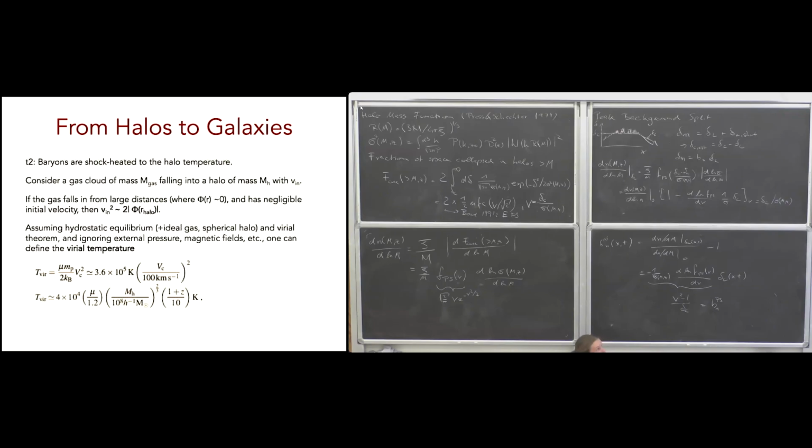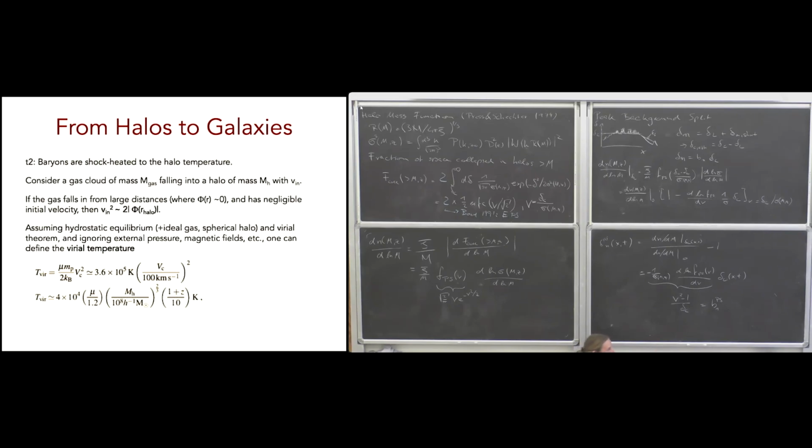Now, when we say that baryons are shock heated to the halo temperature, let's briefly consider what the relevant temperature scales are here, because that then really determines what the relevant cooling mechanisms are. So we can probably say that our gas falls in from a large distance, where the potential of the halo is basically zero. That means that basically we can just relate the infall velocity to the potential of the halo at the radius where the gas gets shock heated. And at that point, we can then convert this velocity, assuming hydrostatic equilibrium, into something that's called the virial temperature. And that's really just energy conservation in the infall plus virial theorem.